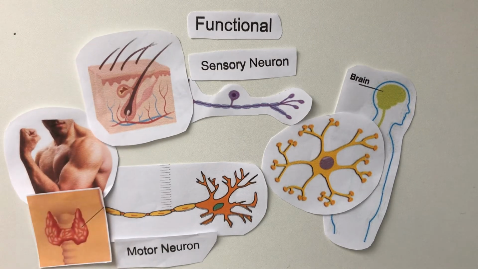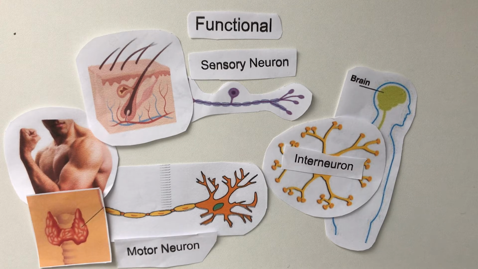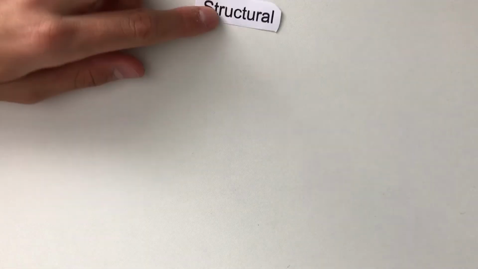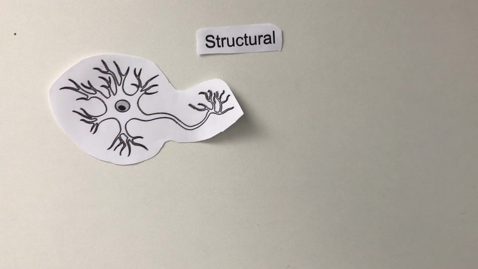The CNS is connected to sensory and motor neurons by interneurons, such as the Golgi cell in the cerebellum of the brain. Here are neurons classified by structure. This one here that you would typically associate with a neuron is called a multipolar neuron because the soma has many dendrites coming into it and the axon coming off of it, and is the most common neuron in the human.